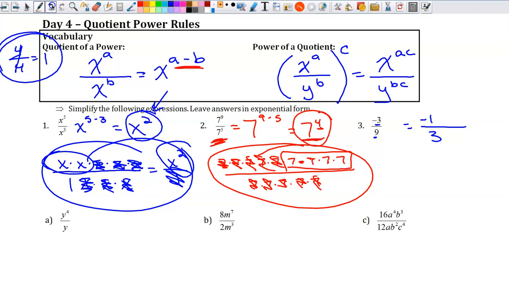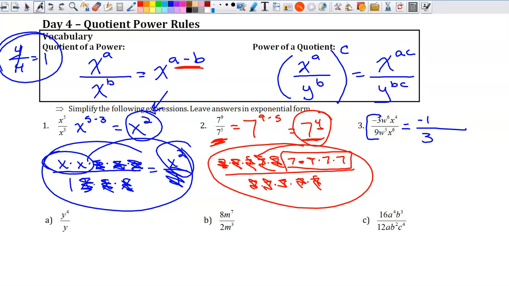Well, it's no different right now, but we're adding more stuff on top of it, and that's what gets confusing. Do I subtract coefficients, or do I divide them? Do I divide exponents, or do I subtract them? You've got to get these rules down solidly, otherwise you're going to end up questioning yourself and being confused. So just looking at this piece of the problem, I know that's going to be negative 1 over 3 from 5th grade. Now I have to look at my variables and treat them differently because they are bases, not coefficients.